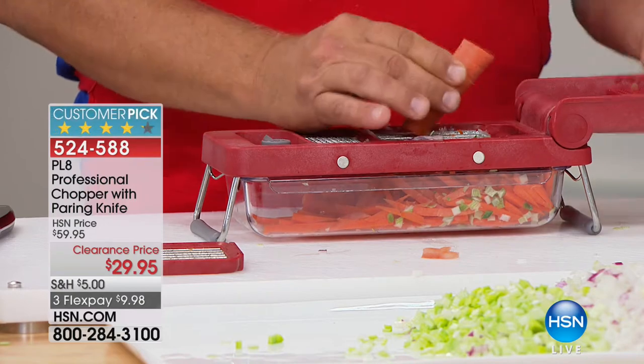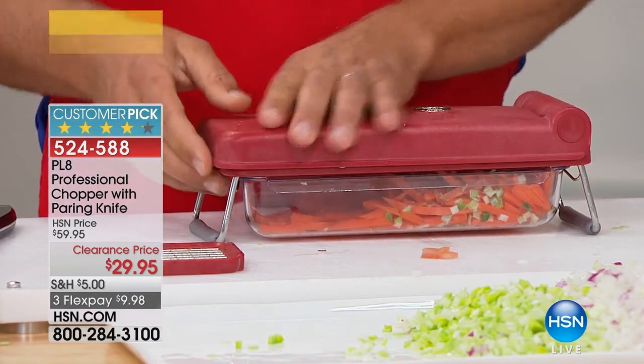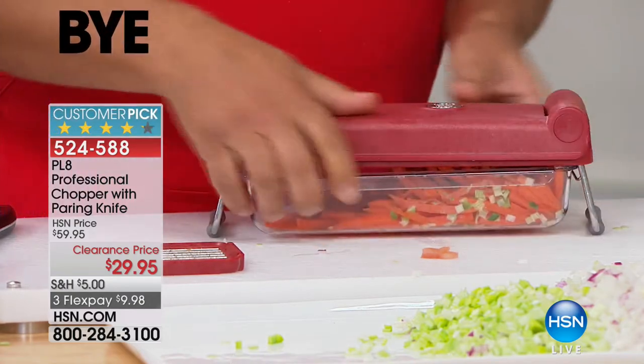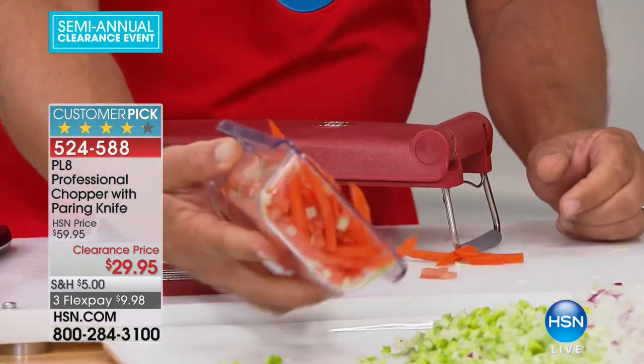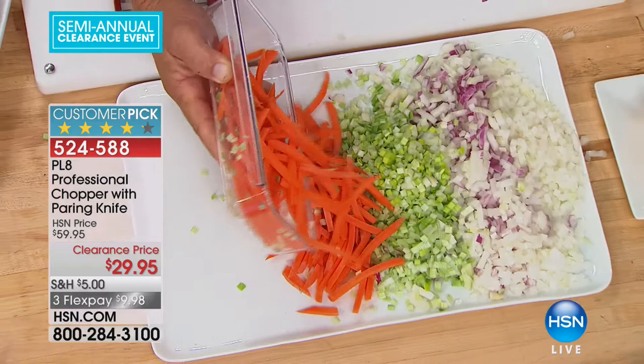And then on top of all of that, you get a knife thrown in there that is a super high-quality paring knife. And all of that, look at this price. Look at this. It is half off. Here's julienne carrots done in seconds for a vegetable tray.